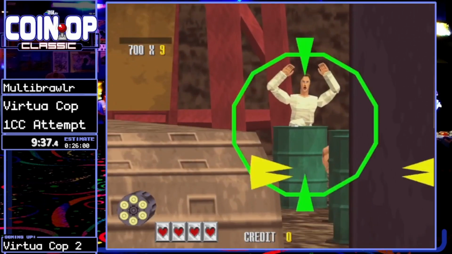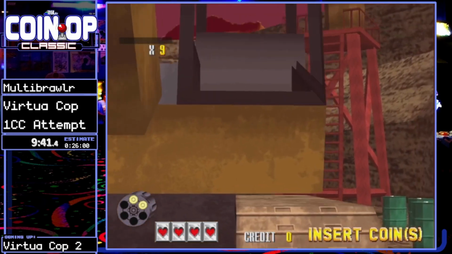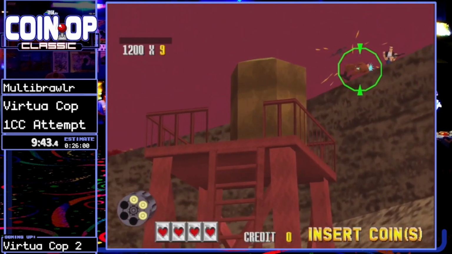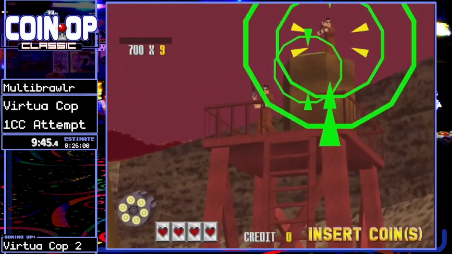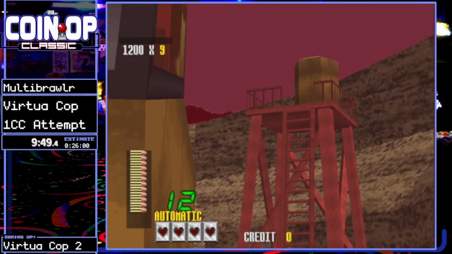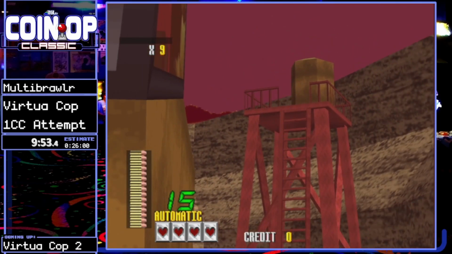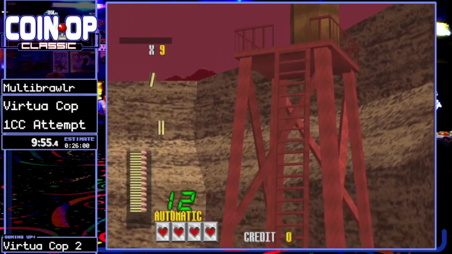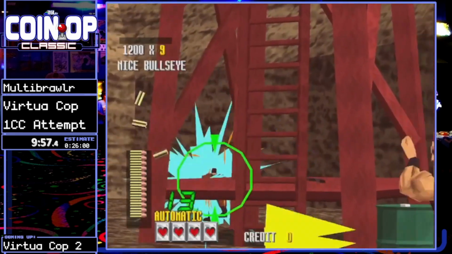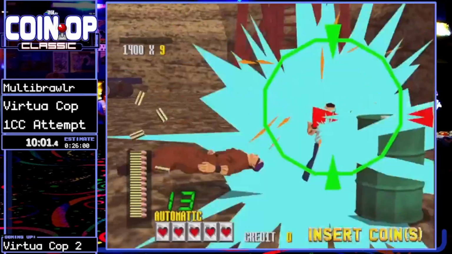Wow. Okay, well, I actually avoided damage by a frame. So you have to shoot the guy in the crane, and he nearly got me, which is actually annoying because the crane gets in the way in the background. I've never actually had that happen before. Wow. Extra life.